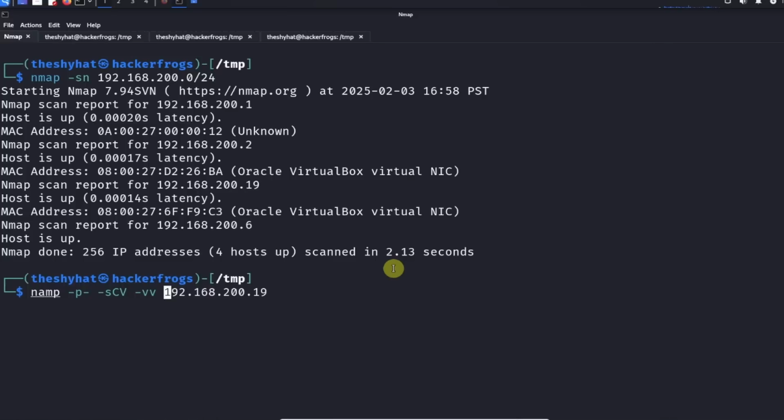This is pretty important because otherwise we'd have to wait until the scan completely finishes before we get any output. We're also going to run it in T5 mode, which means it's going to run very, very fast. Okay, let's go ahead and run that scan.